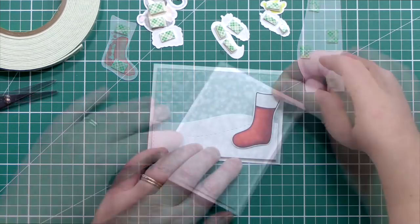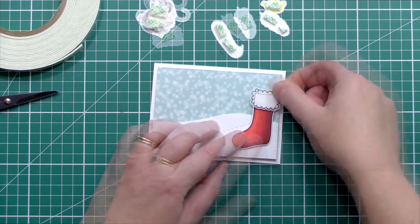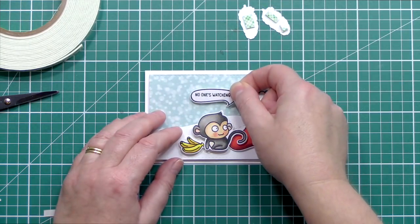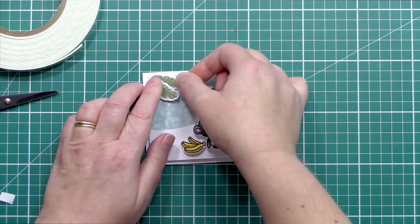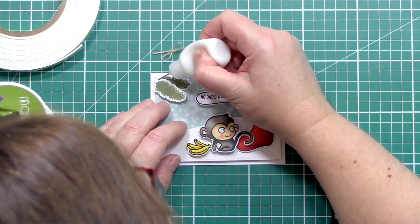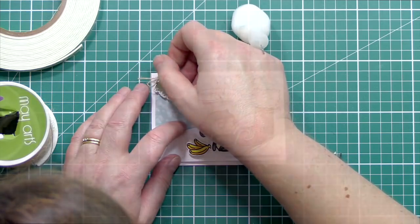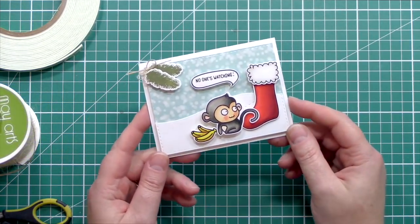Everything is now prepared for the card and it's time to put it together with foam adhesive. I like to use lots of foam adhesive so I give plenty of dimension to the card. Some things will have one layer of foam adhesive and others will have two or even three layers. Once everything was in place, I tied a twine bow and then attached that with some multimedium in matte. And that completes this card of this naughty little monkey peeking into his Christmas stocking early.